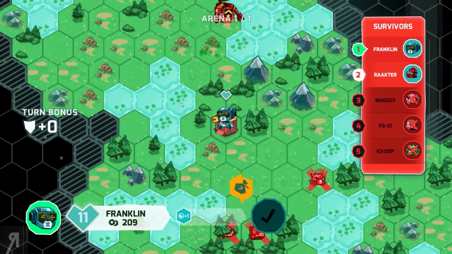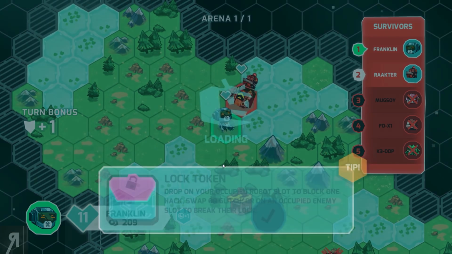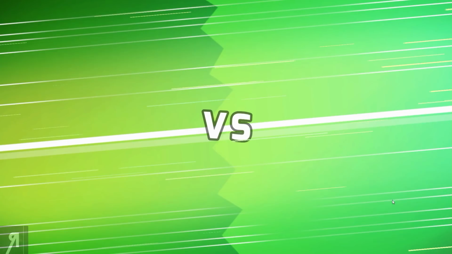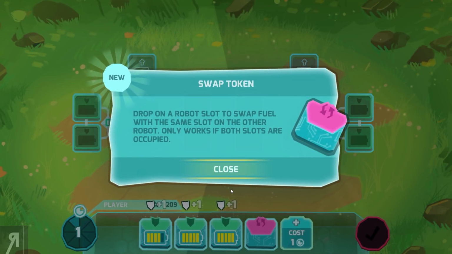Alright, so let's see whether he's going to... Okay, so we do have a couple of Vendomatics here, but I'm just going to attack him. And we'll see how we do. Caution, this robot is reversing. Ah, yes, of course. Okay, so... bit worrying here. I think I'm going to just mulligan the attack and see if I can get a higher... Okay. We're going to have to go on the defense here.